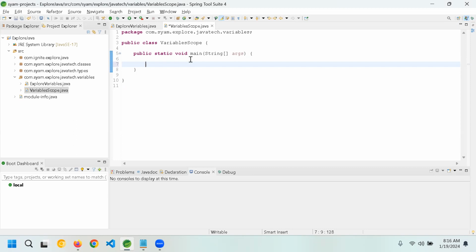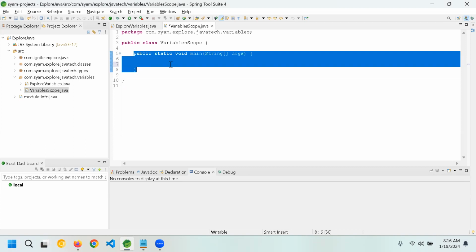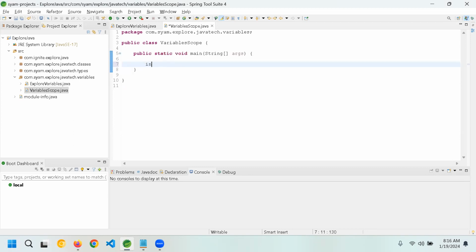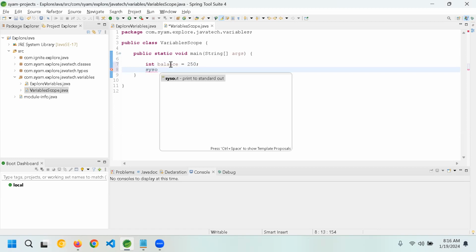Now, what we want to do here is, let us understand scope. Let's say this is a method. Inside this method, I can keep an integer variable, let's say balance equal to 250. I can go and print this one, syso, System.out.println, balance, in the brackets.